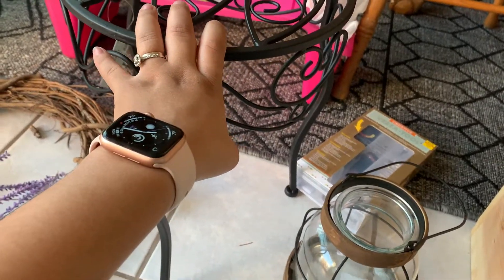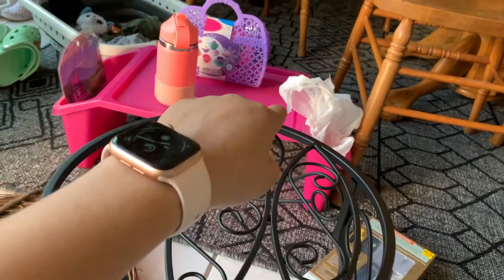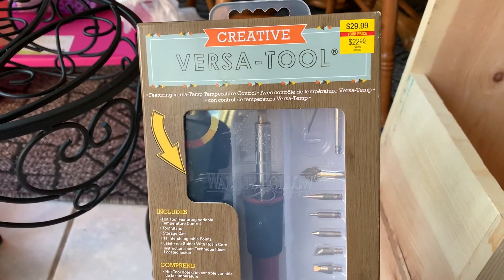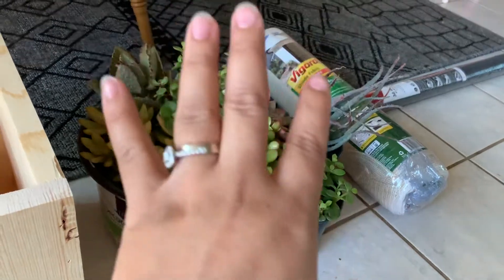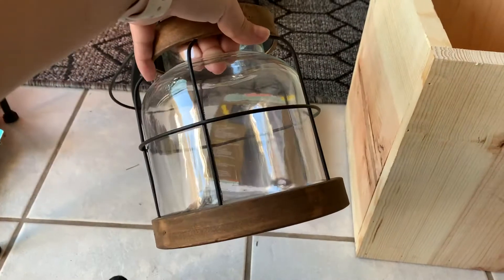I got this plant stand and I'm going to figure out something different to do with the top. I also got some things for Bailey — a little play tray with a tea set and some stickers, because I can't go anywhere without buying my girl stickers. I got this versa tool — you can see I spent $23 on it — because I ended up getting this wood box that you can put plants or other items in. I also got some succulents at Home Depot and some netting for our upstairs patio.